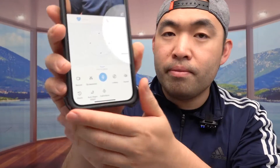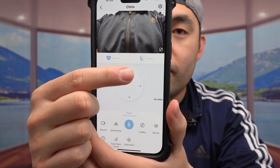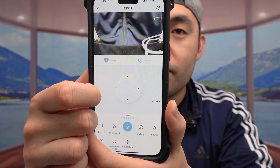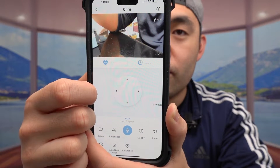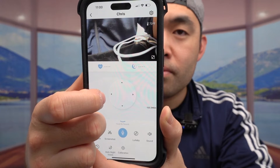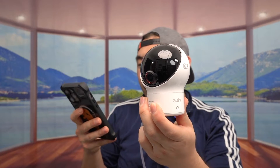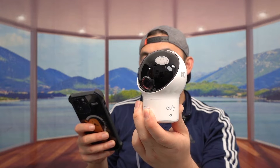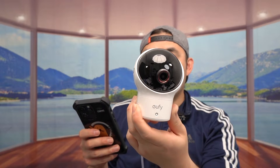If you scroll down, there are more features: night vision option, event option, etc. As mentioned, the product does allow you to turn it up and down and left and right. So I do test it out — let's bring it up. Now you can see my face. Turn it down — now you can see the table. Turn it left and right — it does turn left and right. So I bring it over and show you guys what it actually looks like when we do use it. You can see how well it does work — very easy and very simple.